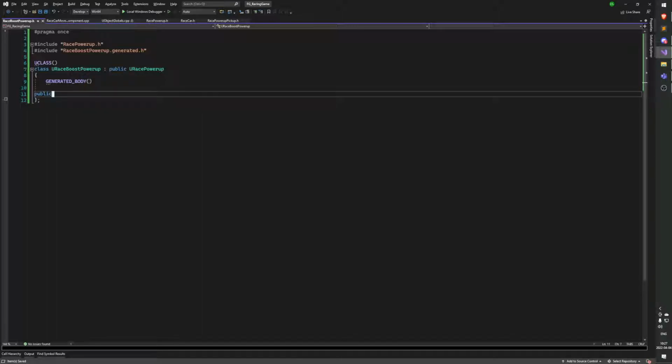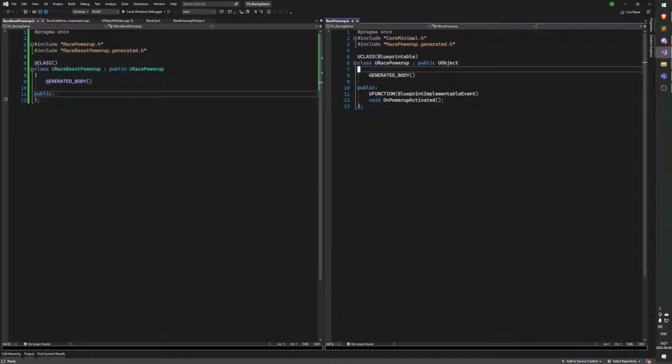So, we run into a problem now. Because when we activate this, I want to give some sort of boost to the movement. However, to do that, I need to override this, right? This OnPowerUpActivated. But I can't, because it's a BlueprintImplementableEvent. BlueprintImplementableEvent means that this is supposed to be implemented in Blueprint as an event, and it cannot be implemented in C++. Sad face.